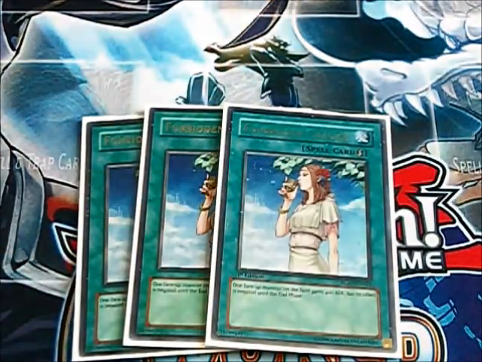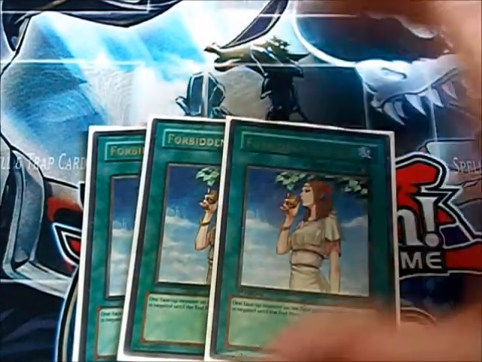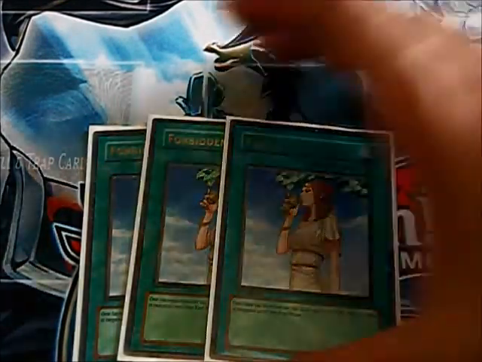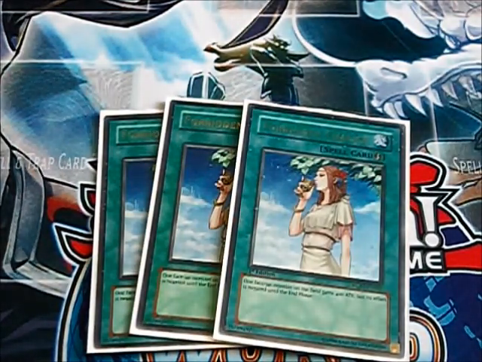Okay, onto the spells. 3 copies of Forbidden Chalice. I'm liking this over Breakthrough Skill at this time. Granted, Breakthrough Skill is Breakthrough Skill. It gives you 6 negates for 1 card. I mean, for 3 cards alongside your Veiler, so you have 9 negates. But on the other hand, I like how Forbidden Chalice is playable immediately on my turn. The attack boost is sometimes helpful.